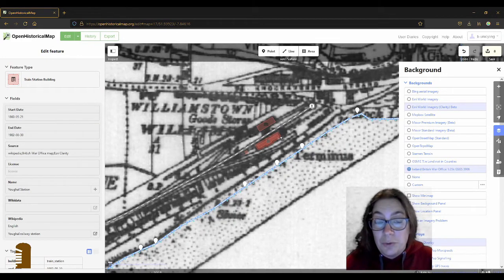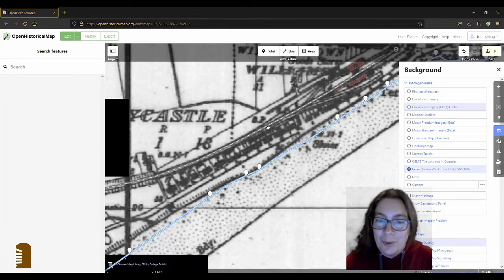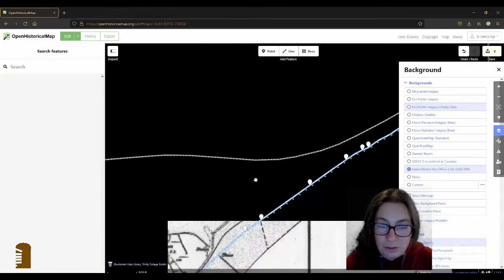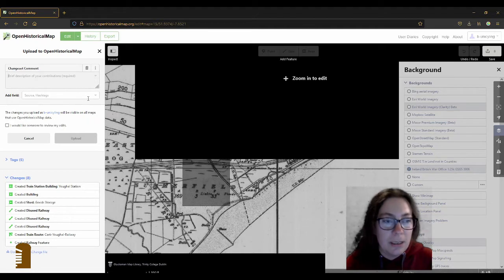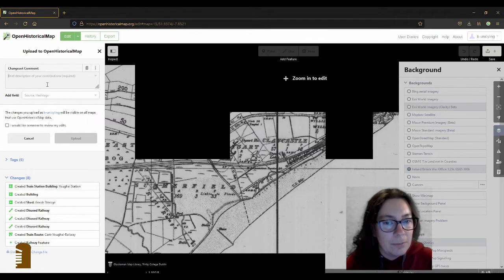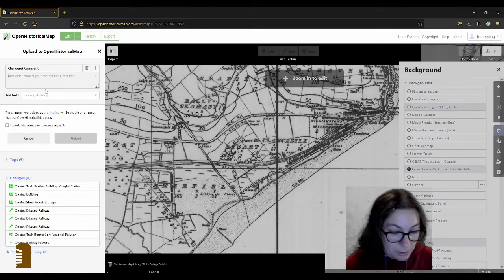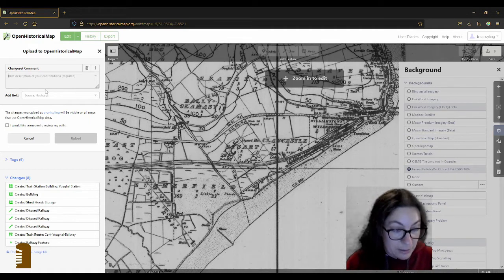So that's all I'm going to do for now, because I haven't a clue really what I'm doing, and I hope you get something out of this now, and you can add to this railway line. I've done a few in the one from Kilkenny to somewhere. I'm not sure if I went all the way to Abbeyleix, if there was a direct connection even, but I've done a few bits around Abbeyleix and Kilkenny, and you can look that up on Open Historical Maps.